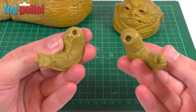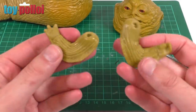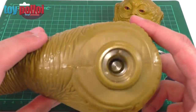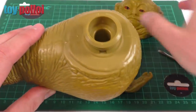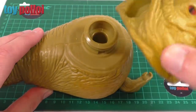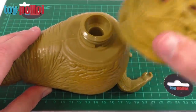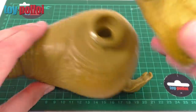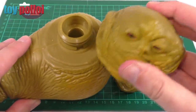Before fixing the arms, I want to put Jabba's head back in place. You don't actually have to remove his head if you don't want to - I just did that so you could see what it's made of inside. You can fix the arms without taking his head off, but you'll end up with bits rattling inside because the remnants of the arm fixings will still be in there. By taking the head off you can get those out, so the finished Jabba the Hutt won't rattle.